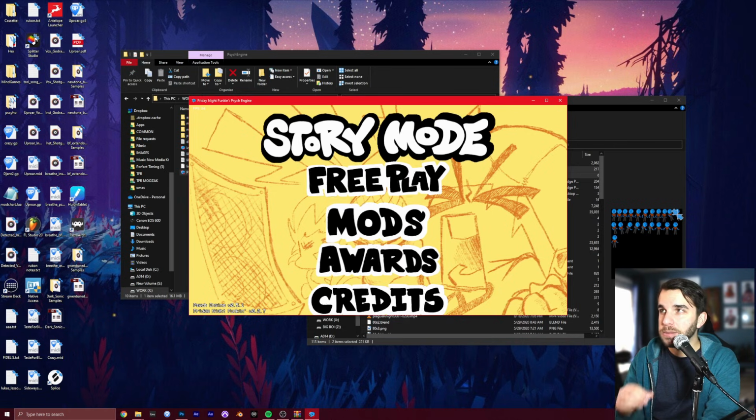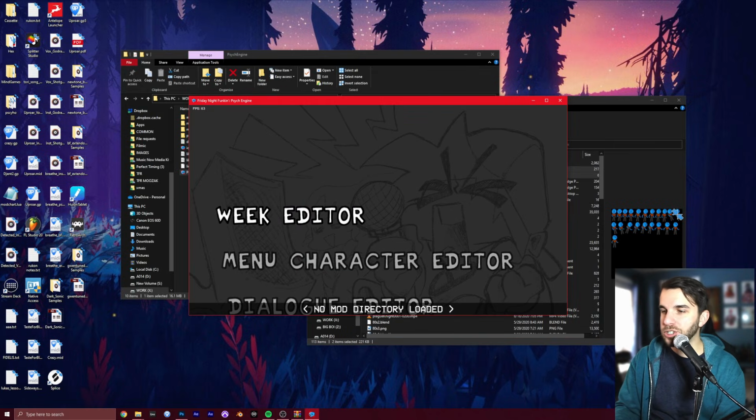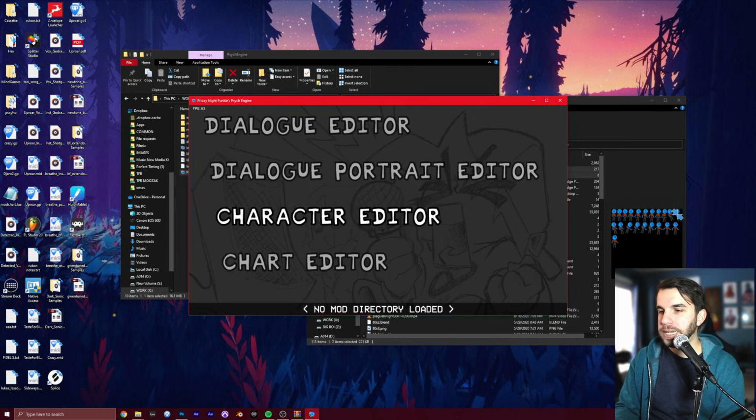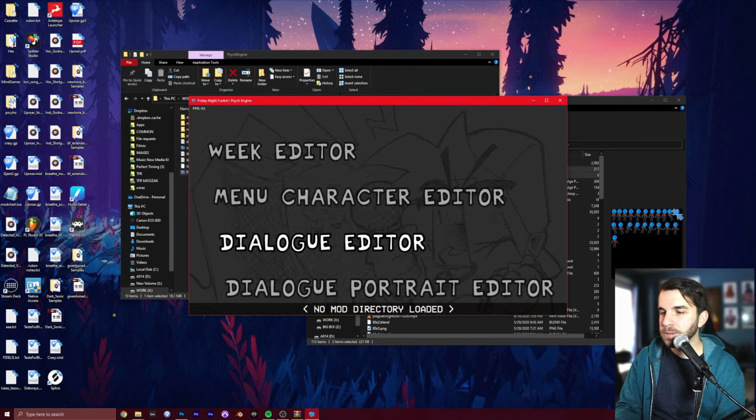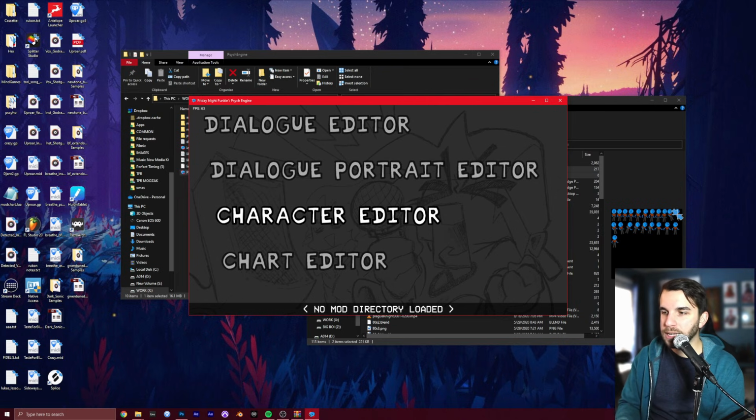But they've added some incredible tools for character making, modding, all that stuff, right from the home menu here. So when you get to this home menu, you are going to hit number 7 on your keyboard, the one above your letter keys, not over by the keypad. So we hit 7, we're brought to this new screen, and we're going to go down to Character Editor. Not Menu Character Editor, we'll get to that later. Just Character Editor, and hit Enter.